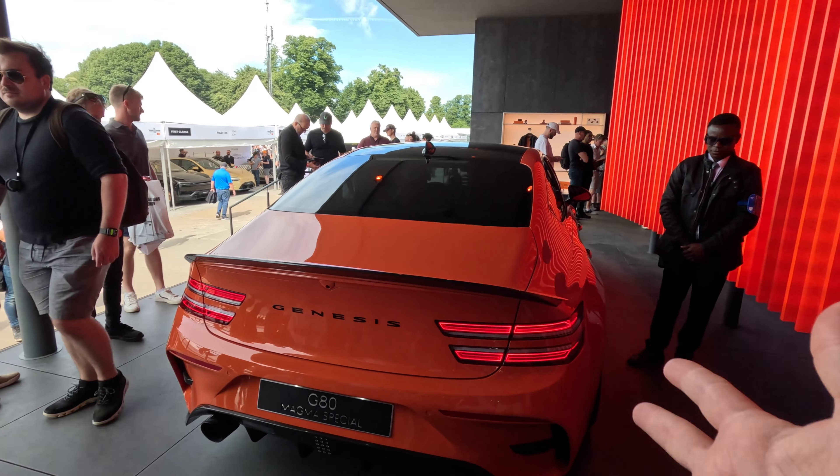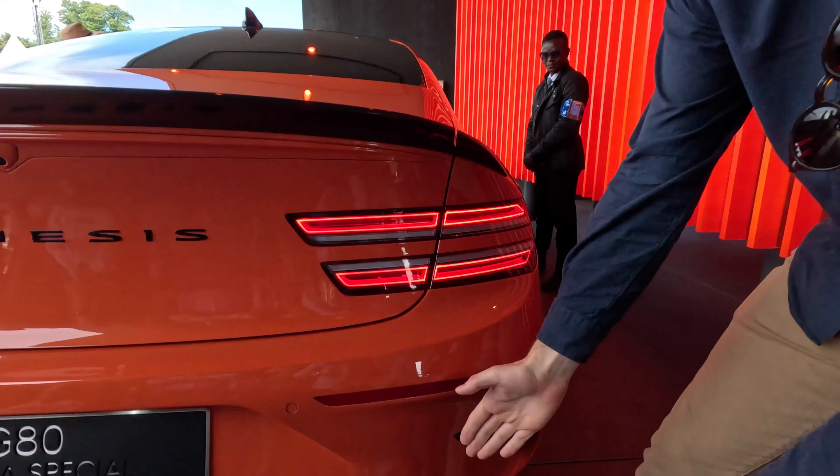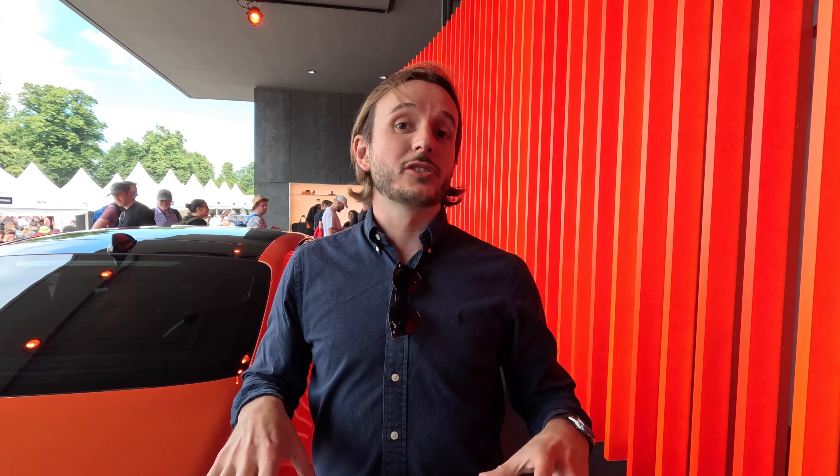Ollie explains: this is the new Genesis G18 Magma series — Genesis's brand new performance range with Quicksilver exhaust as standard. It's basically a full-length exhaust from the front to the back, making 17 horsepower. It introduces a solid tone with no drone, so the car keeps its luxury credentials but also sounds pretty dirty when you want it. It starts with the G80 Magma, and there's an even hotter one coming.